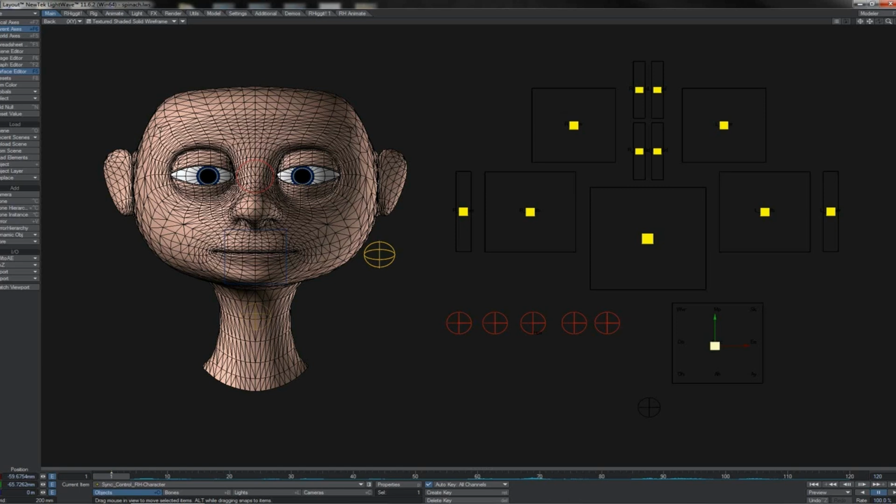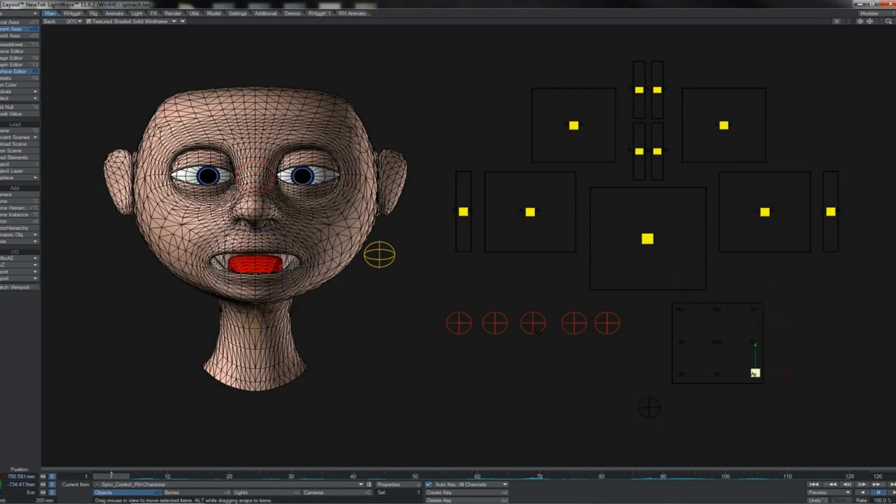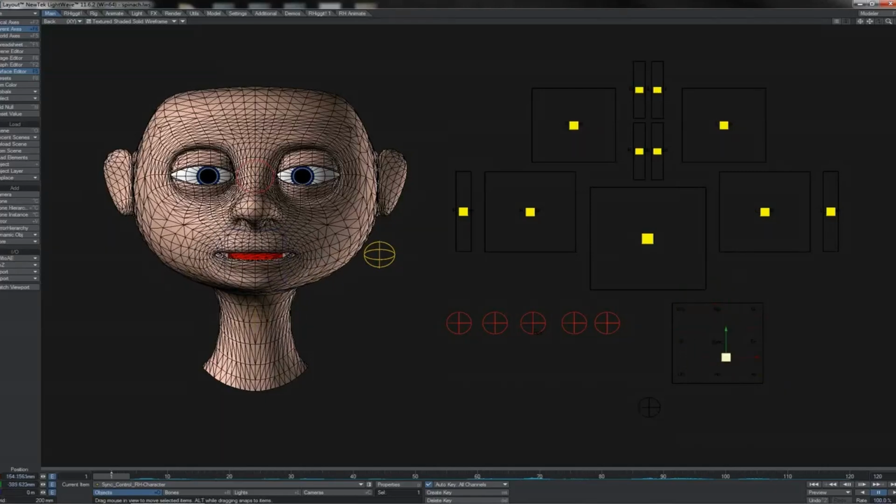Nice as this is, however, of course, all it allows you to do is hit specific poses. What can be tricky with a control like this is getting a good transition, getting a good in-between. It can be very tricky to do. And so whilst your major poses might hit perfectly nicely, getting a good transition between one point and the next can sometimes make the face a little clicky and stuttery.